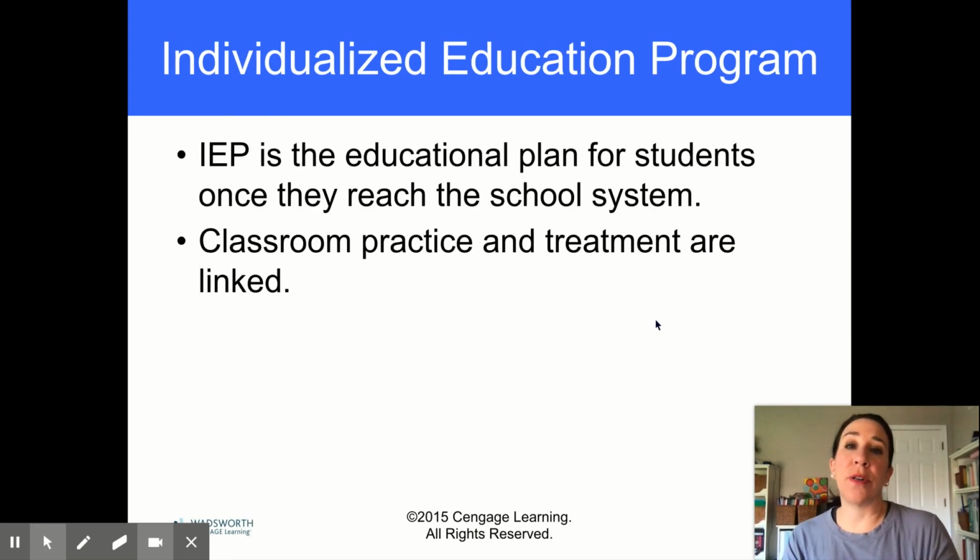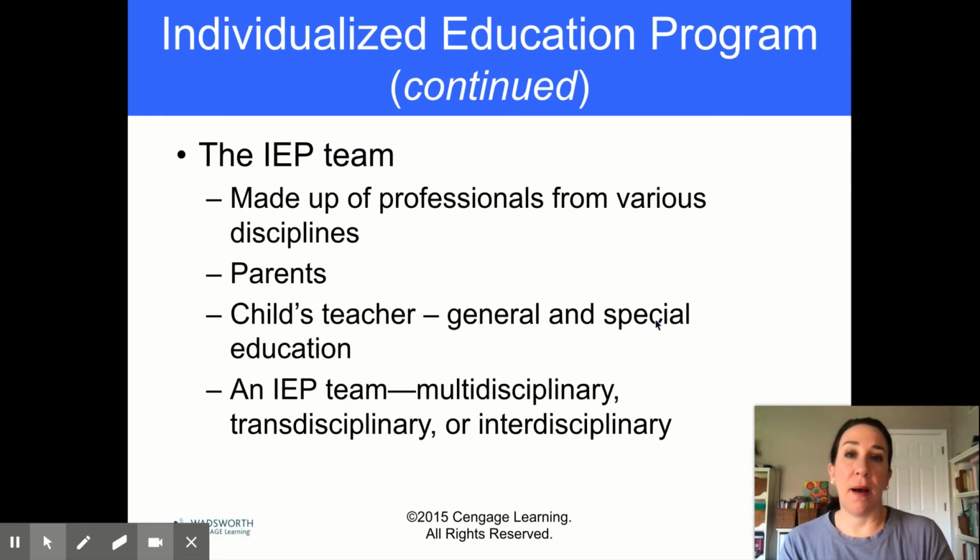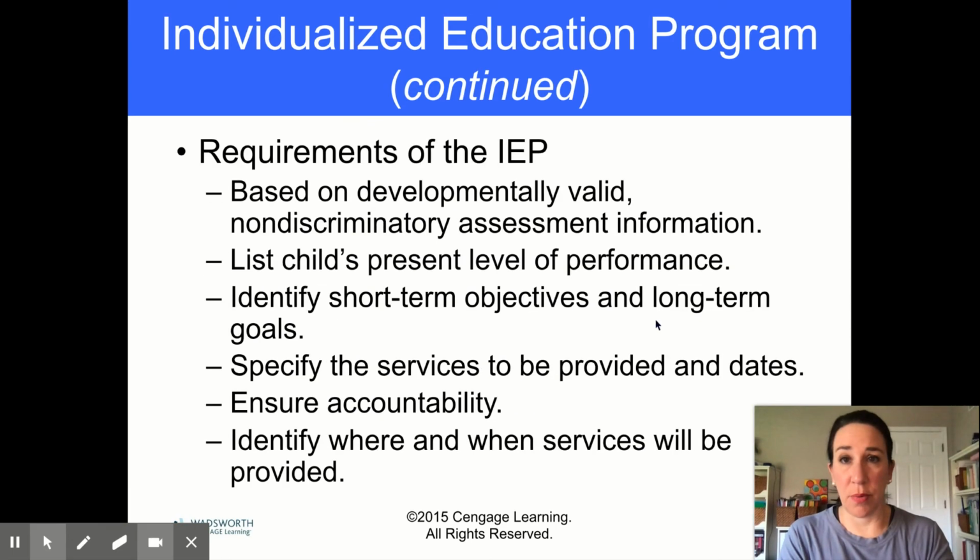IEPs are for students once they reach the school system. Okay. Many of you may have children who have IEPs or have worked with children with IEPs. People who serve as classroom aides are often there to work with children who have IEPs. And the IEP team, again, is made up of various disciplines. It's made up of parents, teachers, social workers at the school, and then various therapists and providers.